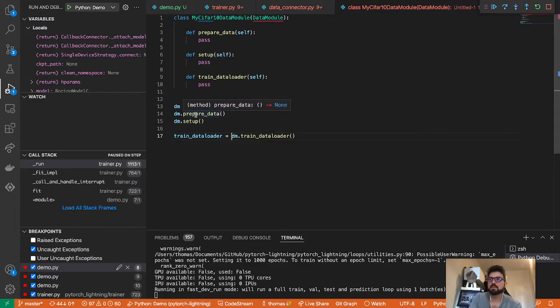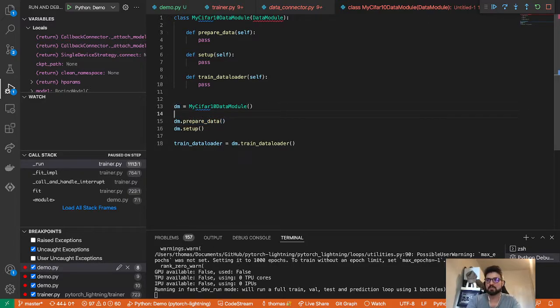When you implement your data module, usually at some point you might want to download some data. And if you were to run this code with distributed training, it means you are going to launch n processes. And all the processes are going to run the same code, which means that they're all going to run this prepare data method. And they're all going to start downloading the data and override each other.